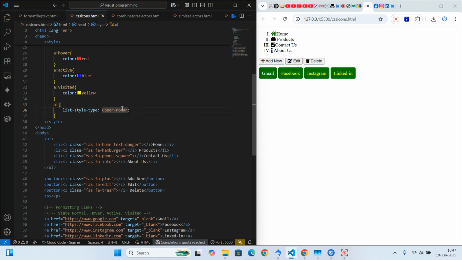So that will be upper Roman. Then you can also have something like maybe say lower alpha. You can have upper Roman, lower Roman. Then you can have a lower alpha. You get the idea, right? Lower alpha. So you can see lower alpha is A, B, C, something of the sort. So you can always play with that. But of course, in any scenario, that is if you want to apply that style.